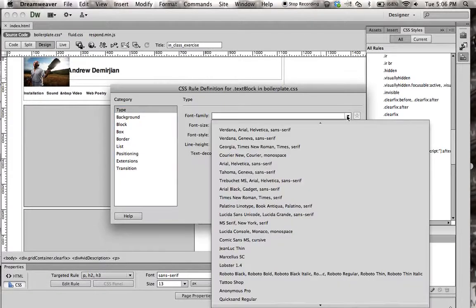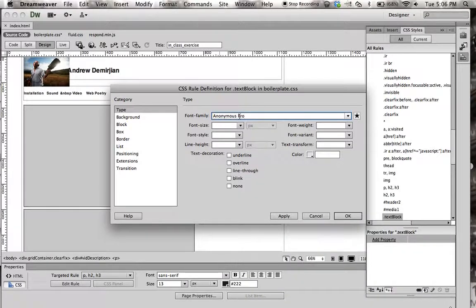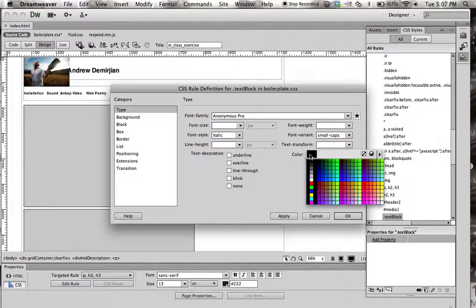Now for this one, let's say we're going to choose the type. We want the font family to be, I'll show you how you can add these special web fonts to your page shortly. You can do the size here. You can say we want it to be italic, and then let's go all small caps with this, and we can say the color of the font right now too.